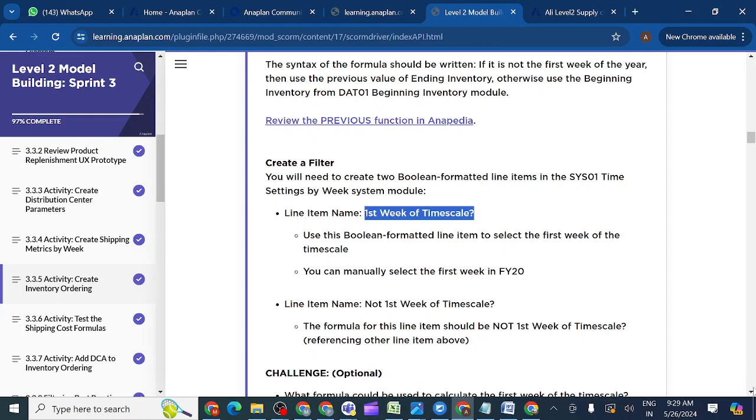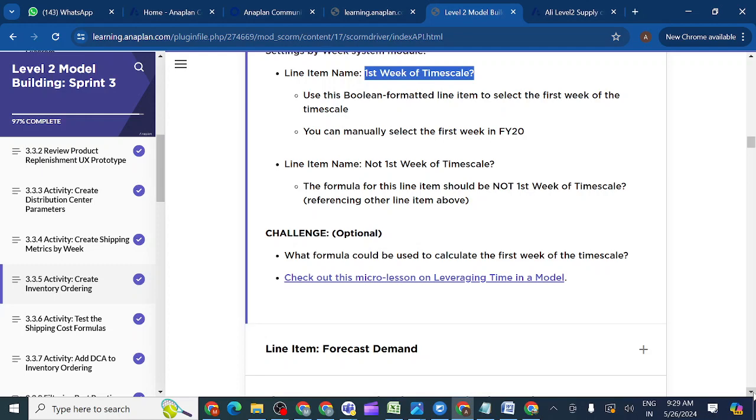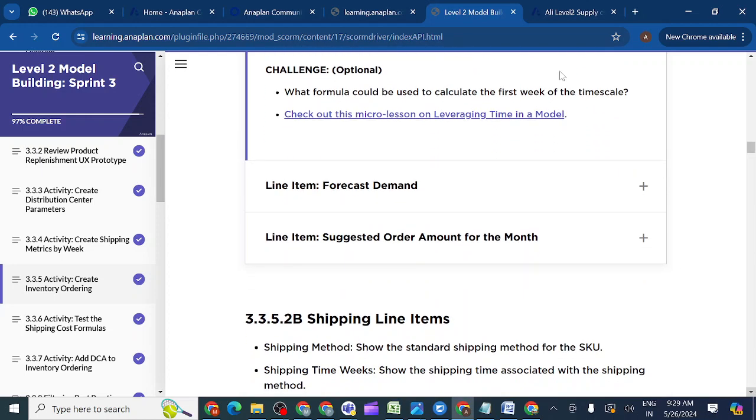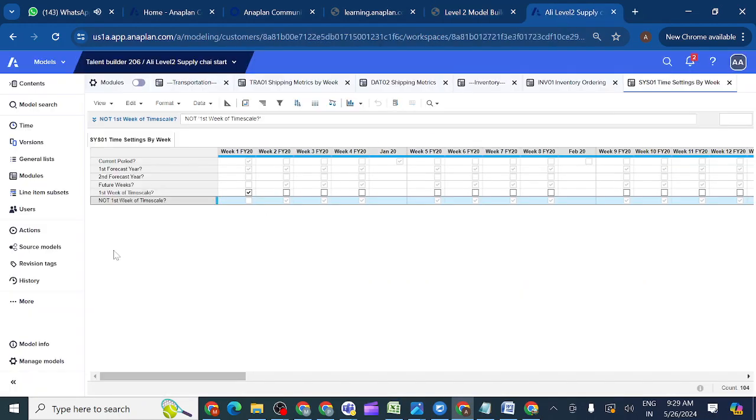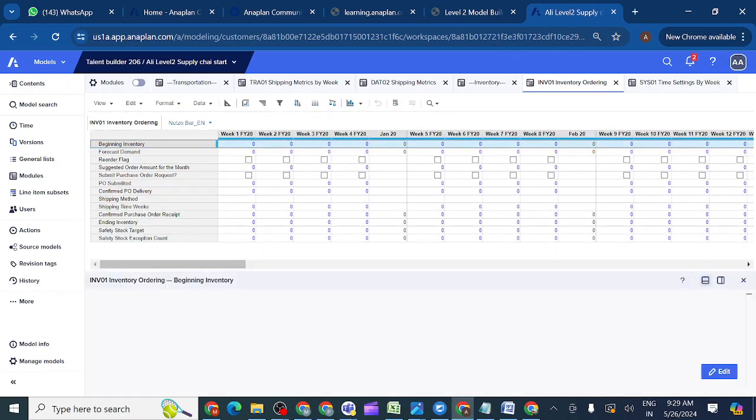So simply, what should I do? We can see here for this module, the inventory ordering module, beginning inventory. So beginning inventory, where do I have these values? Yes, simply I will write like this.